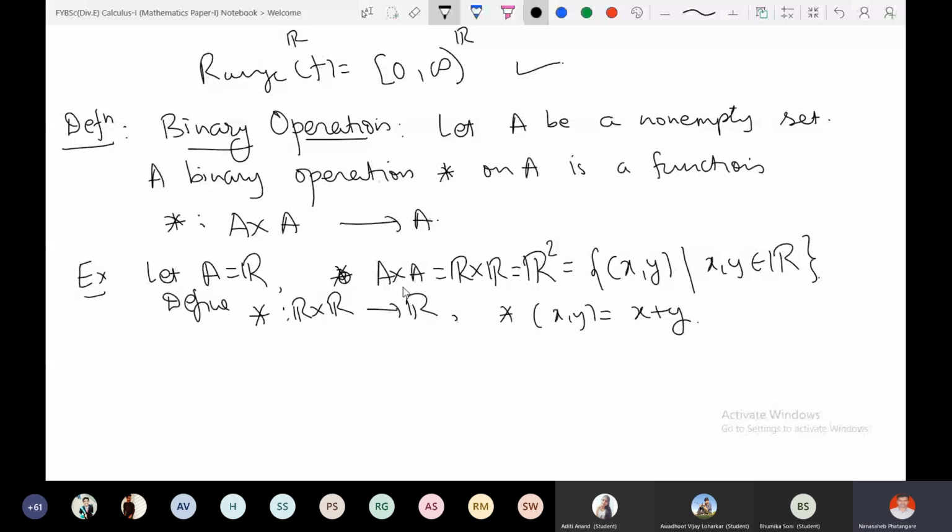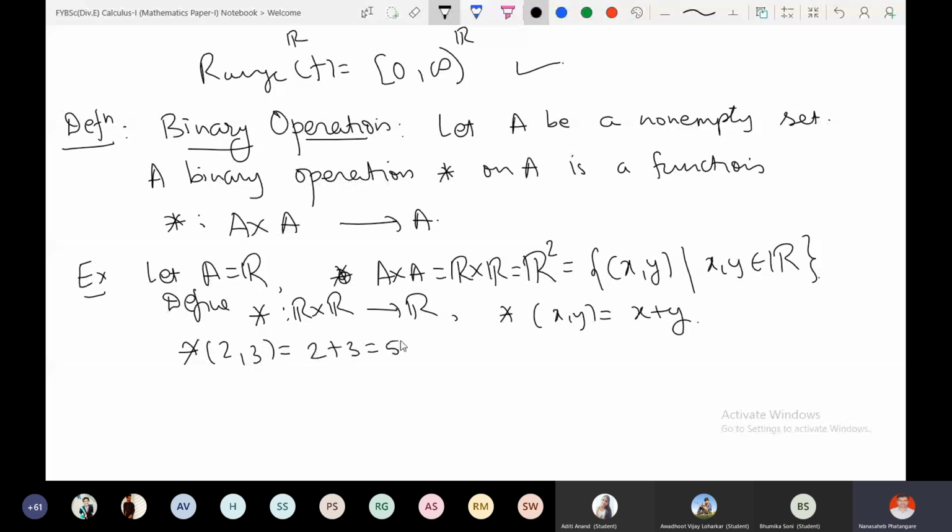Yes, because when I say it is from R cross R to R, can I apply this operation or this function on every element of R cross R? Yes, that means you choose any x and y and you can add them. Is it possible to add two real numbers? Certainly yes. So every condition is clear. Unique, that means if we add two real numbers, can we get a unique number? Is it clear? What is star of 2 comma 3? What is the action of this function on this element (2, 3)? 5. Right, very good.